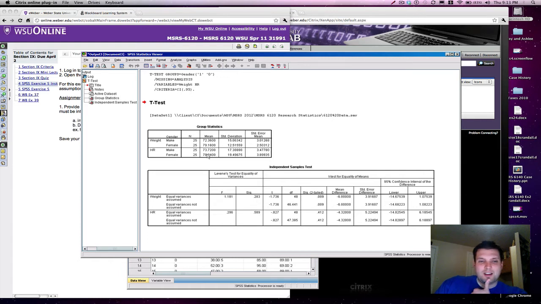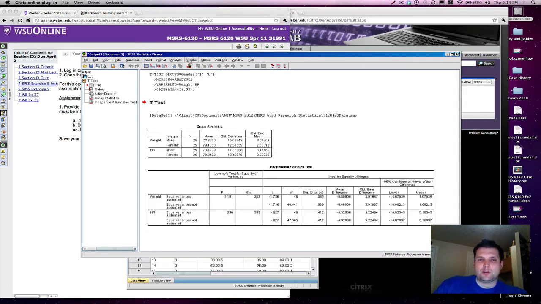Just kidding. And then the standard deviation, the standard error for mean, and yeah, the list goes on. So the heart rate also, same thing. And then down here, this is where it's going to have our independent sample test. And we just probably learned that the equal variance assumed and the equal variance is not assumed, which means if it's not assumed, that means that it's closest to 0.05 or less, which is a good thing. And so all of our data is here for that. So there we go. There's the independent sample test that we needed. But like I say, we need to add a couple more things onto this output file.